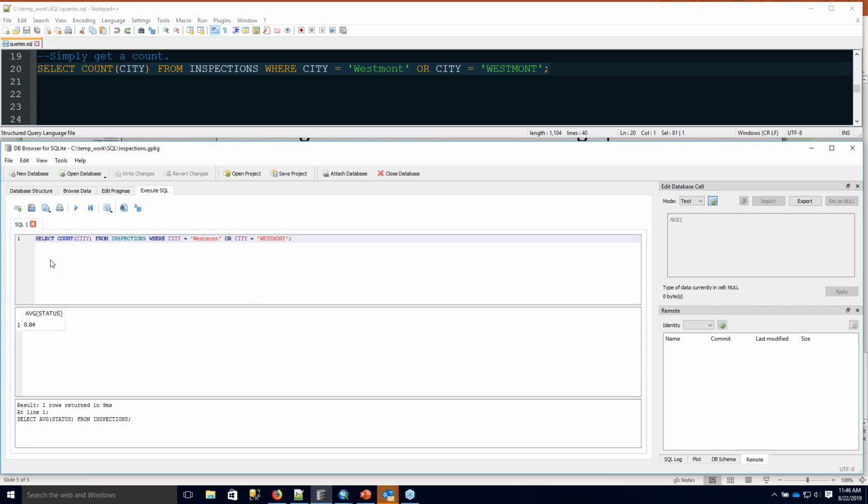The city has to either be Westmont in mixed case or Westmont in all uppercase, again, because we don't have data consistently entered there in the city field. So I want all of the Westmonts. We have 26 of them.